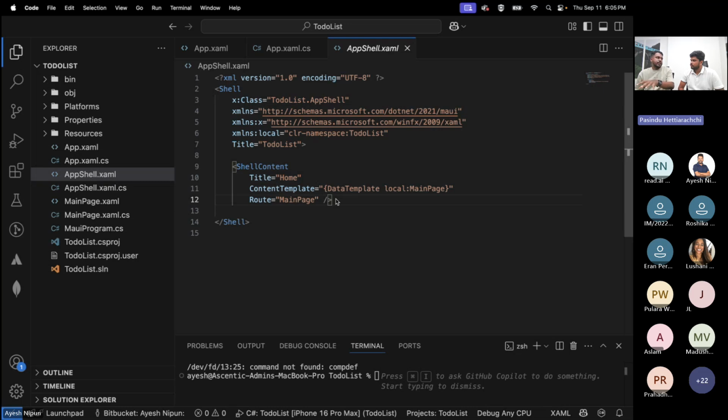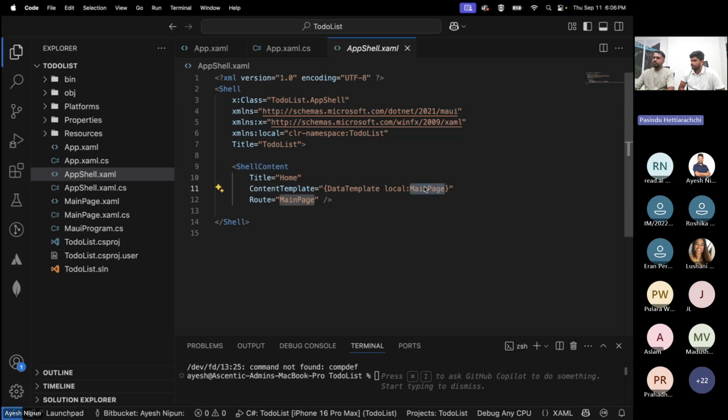Right now you only have one ShellContent, right? Yeah. So let's say we add another ShellContent. Then MAUI will automatically generate a sidebar for us. Okay, so when we have two or more shell contents, it will automatically create a navigation bar. Yeah, a sidebar with a hamburger. So we don't have to code a sidebar or anything, it just creates the sidebar for us. Yeah, it's really powerful. You can do tons of customization. I think we can do nested routes also here. Yeah, that's also possible. So that's the importance of the Shell. It's the navigation.